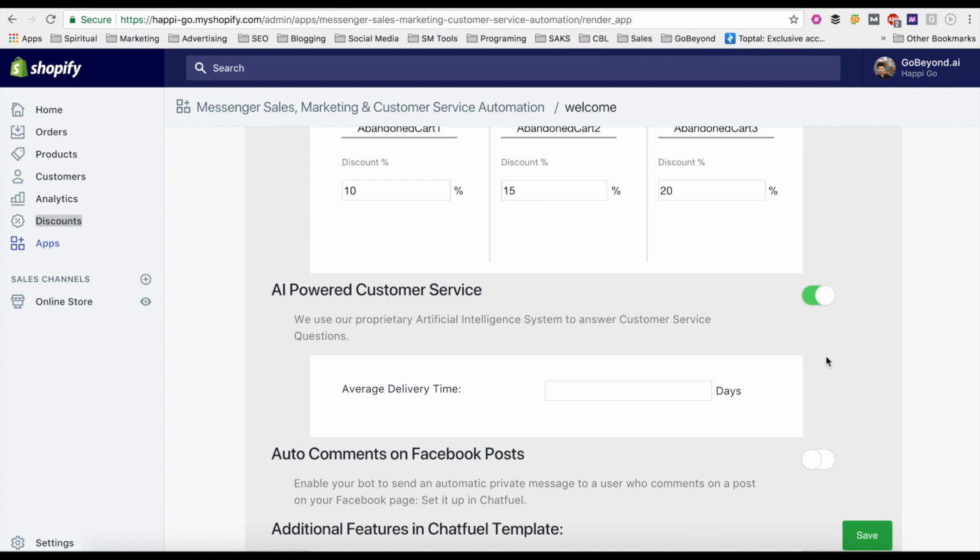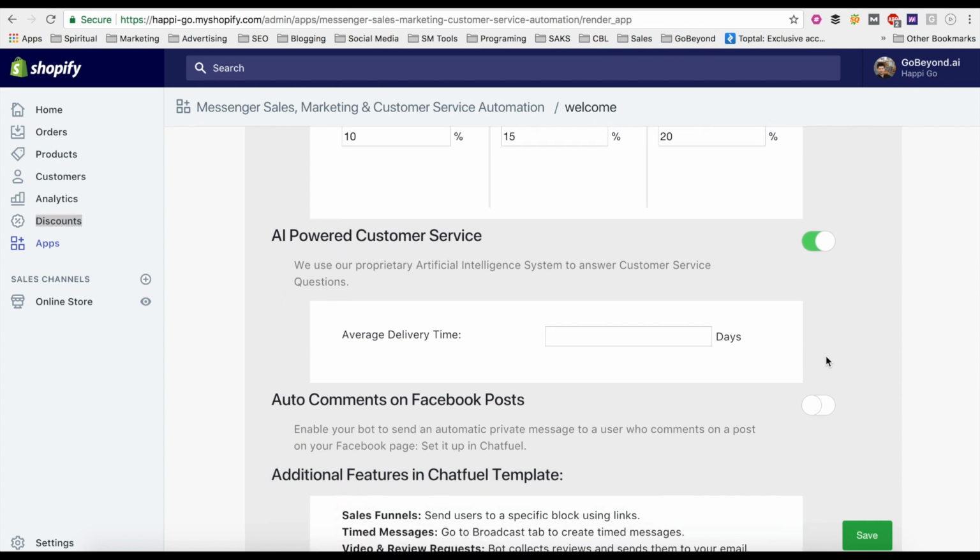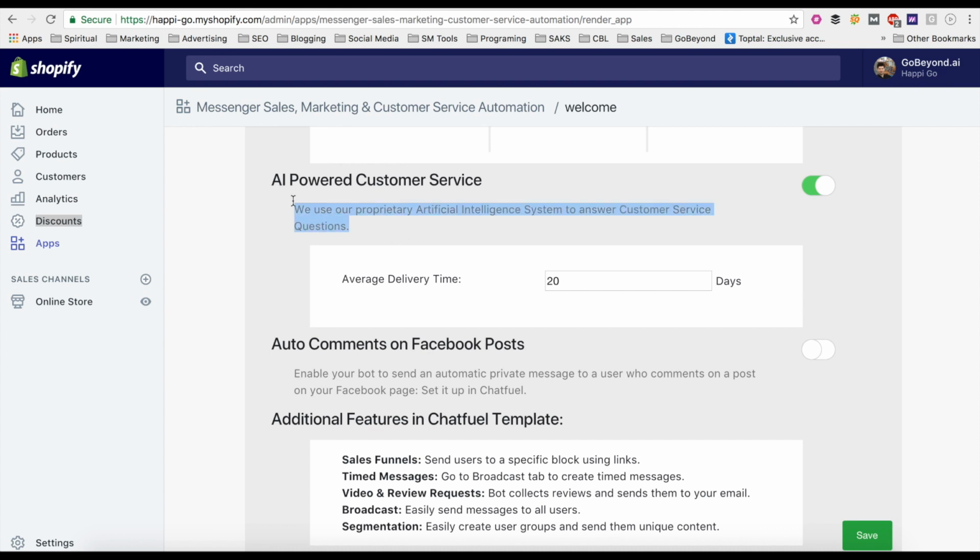And what our bot does is it listens for this, and when someone says something like that, it starts asking them a question like, what's your order number? Or what's your email address? And then it'll go ahead and look that information up for them, and it'll tell them how soon they can expect their item. Now this is where you put that average delivery time in, so we know what that number looks like. So for example, if your delivery time is between 3 and 5 days, I'll just put 5 days. Okay, if your delivery time is between 15 and 20 days, just put 20 days. The other thing that this feature does is it will automatically update them on their order status.